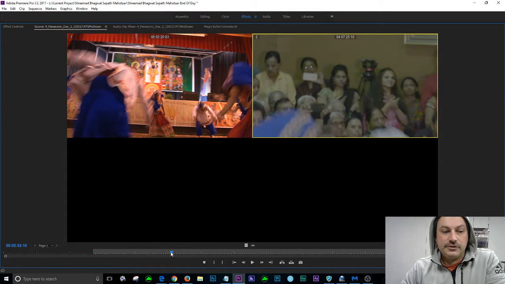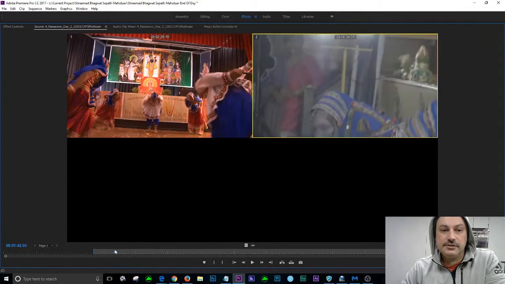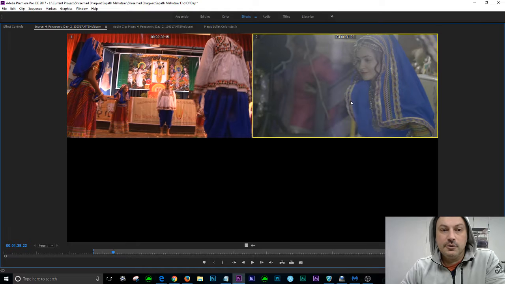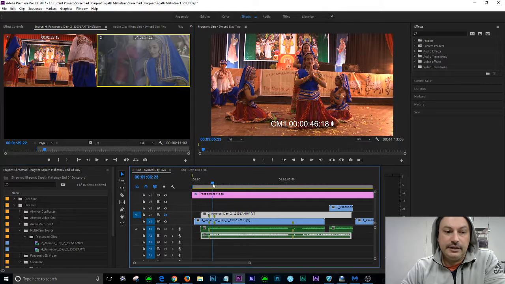What I've noticed is when I get some good close-ups, especially of the female dancers, like this one here, such a pretty face and such a pretty shot, we would actually jump to that camera. But in my case I'm doing something a little bit different, in that I generally play along here.